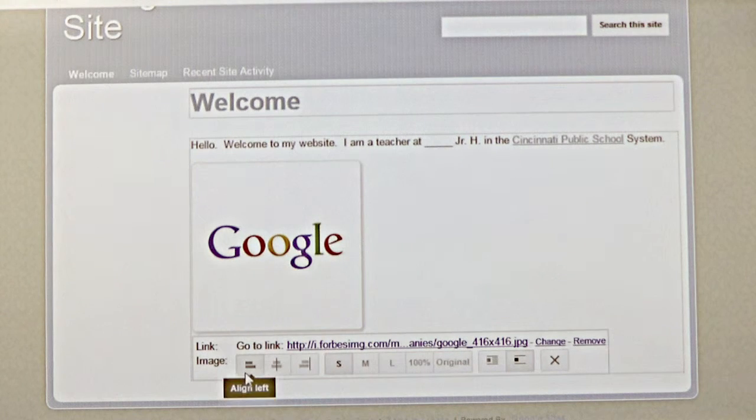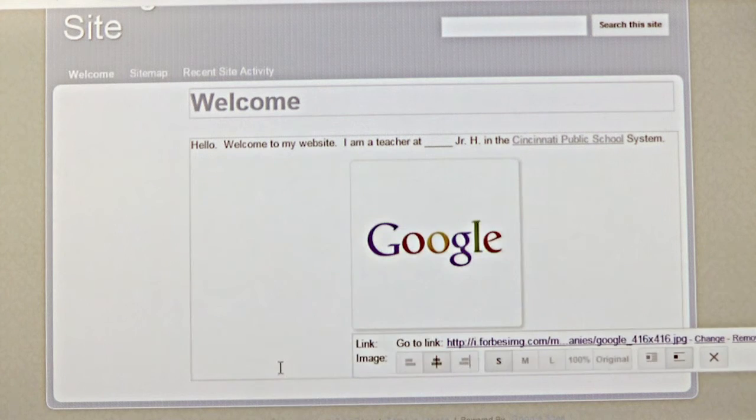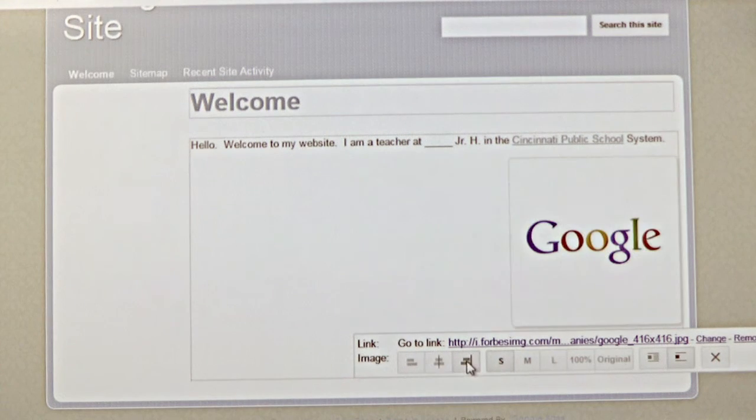You can control the alignment. You can have it on the left, in the middle, or on the right. I would never put it in the middle because we all have attention deficit children. And if you put a graphic in the middle, it's called the dead center. And that truly sucks a kid into the middle of the page and they never get out. ADD kids, they go into a whirlpool when they see pictures and they're through the rabbit hole and they may not come out. So I never put pictures in the center of a page. Left or right, and I zigzag them back and forth and hope that kid will hopscotch back and forth across the page.